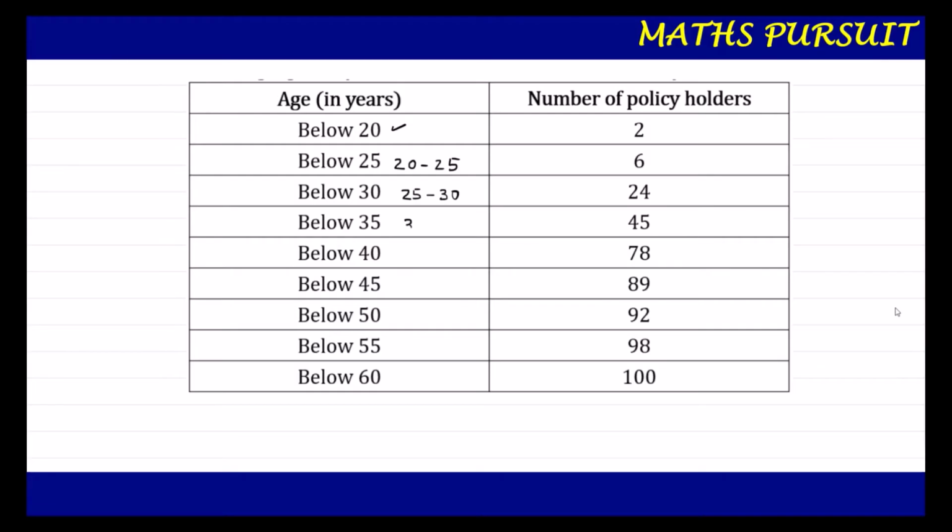So like this we need to convert this to a series where there is an upper limit as well as a lower limit. Once we convert this to an upper limit as well as a lower limit, then it becomes very easy to do our calculations. Wherever in the question it is given like below, or in some questions you could see also there is above, we need to convert it to a particular class interval or class size. Once we convert it, then it becomes easy for us to do our workouts.